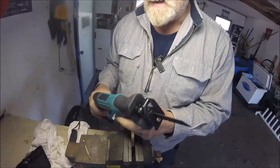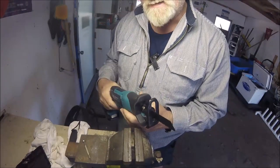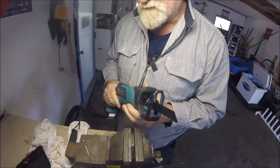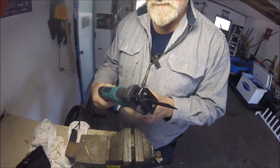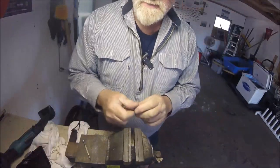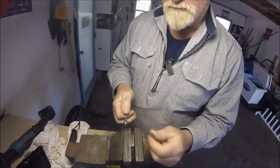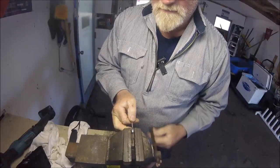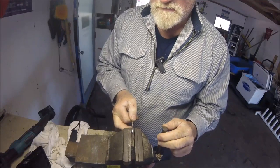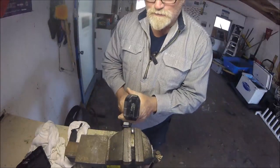So I guess what you need is a vise. You need a bunch of hooks. You need a bunch of egg sinkers. You need the little short blade, that really works out. And you need a Makita. Because I'll tell you, like I said, if there's two power tools that I'd ever want to not be without, it's this and a cordless drill.